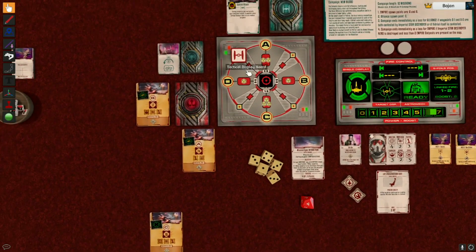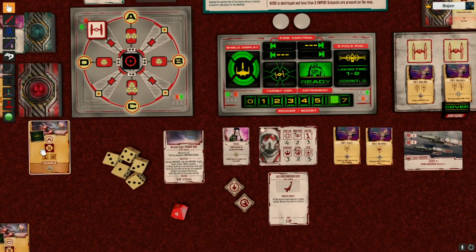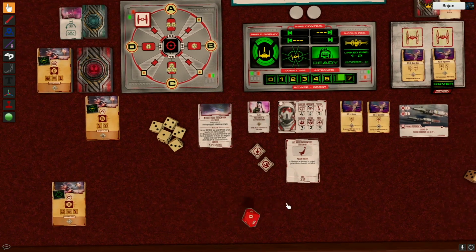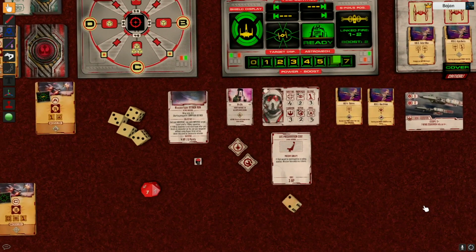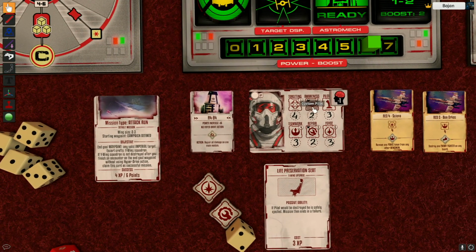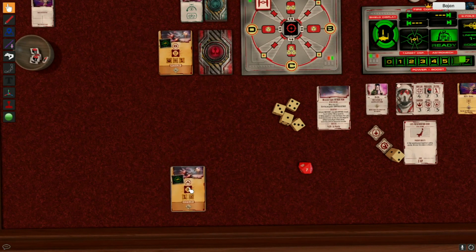Oh, now we're gonna blast him. So I need 14. And I have a 6 plus 2, 8. So I need 5 or more. And I got a critical failure. So I'm gonna take one random stress on my awareness. And I missed a shot. I should have used my force.